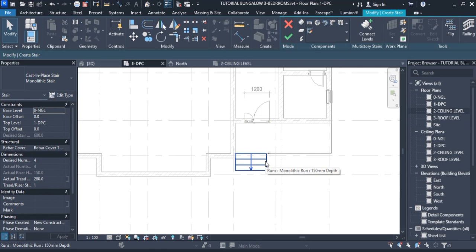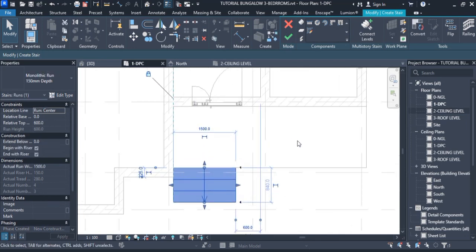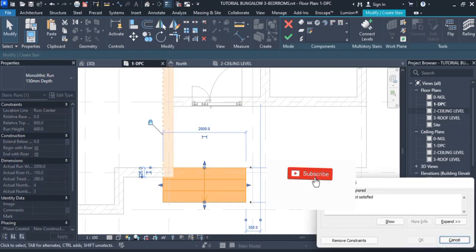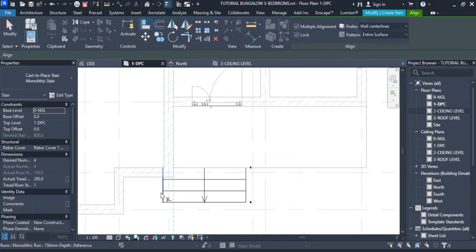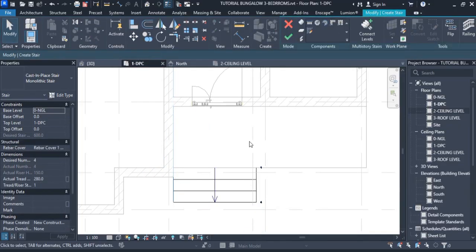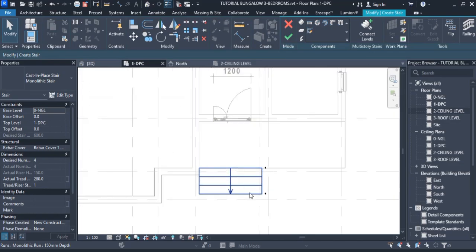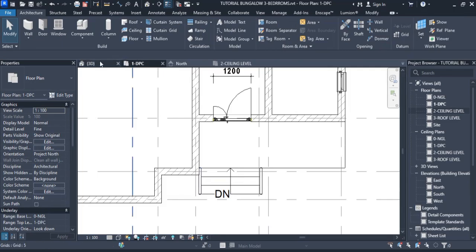Yeah, I think it's gonna work. Might just be generous and use 2 meters, but yeah. Then I'm going to click finish to finish this step.